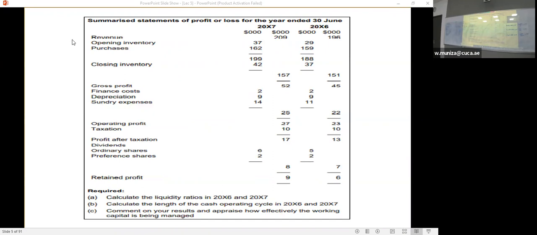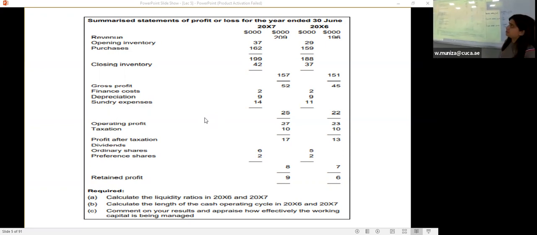Students, are we going to take inventory only or the average inventory? Do take the average inventory because they have differentiated. If they have not differentiated, then it's okay, you can take the closing inventory only. But because they are differentiating between opening and closing inventory, you need to take the average of it. So for 2006, the average inventory would be 42 plus the opening inventory of 37, 42 plus 37 divided by 2, divided by cost of sales.